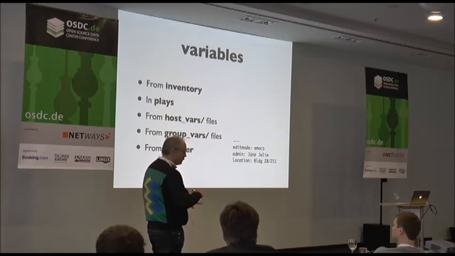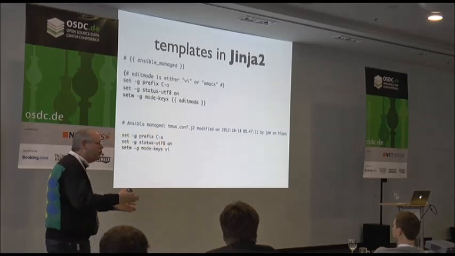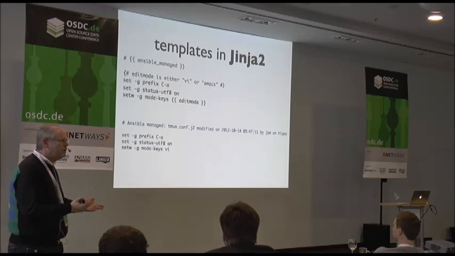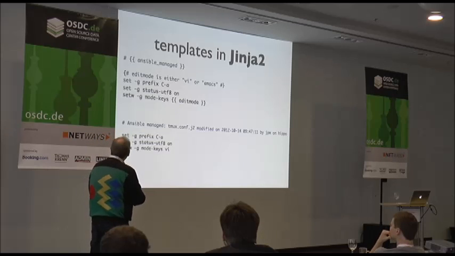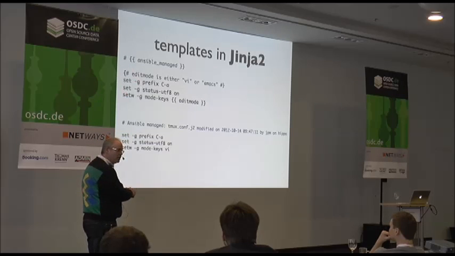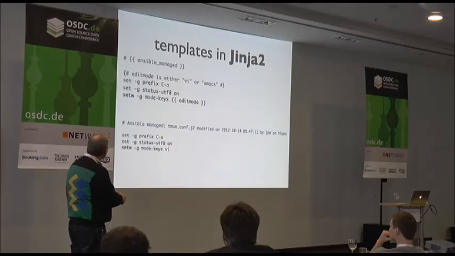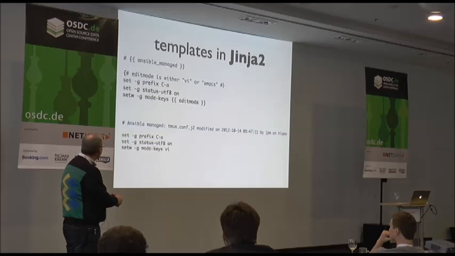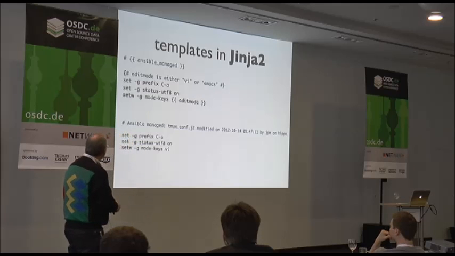So templating allows us to copy over text files, configuration files, etc., and insert values. Now, what I'm going to show you here is, again, a trivial example. It consists of two parts. The top part is what I create as my source template, and the bottom part is what is going to actually be pushed out onto the remote node. At the beginning, we have a variable called ansible_managed, which we brought in quite a while back, I think already in 1.1 or something. It's been around for a while.